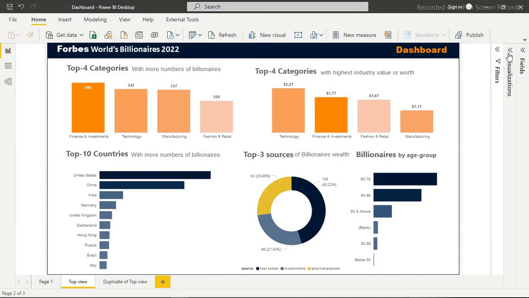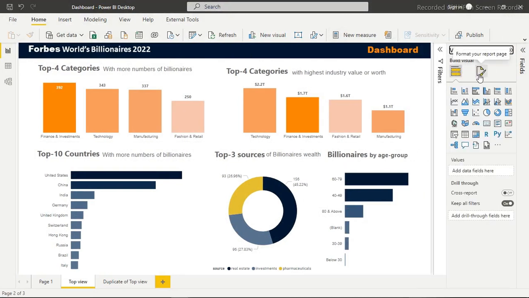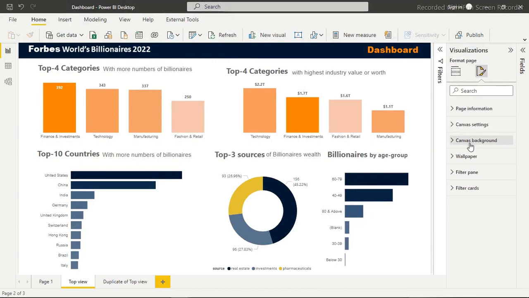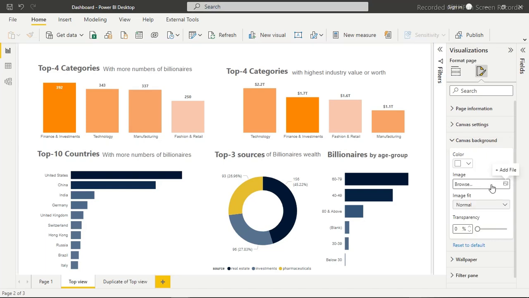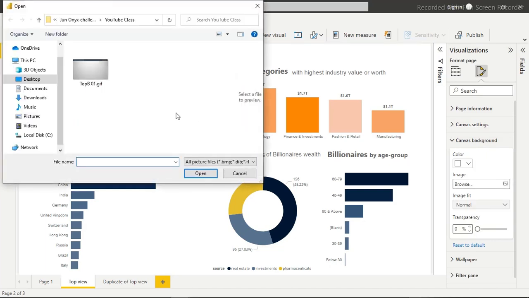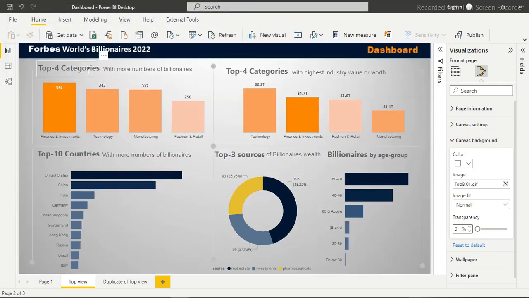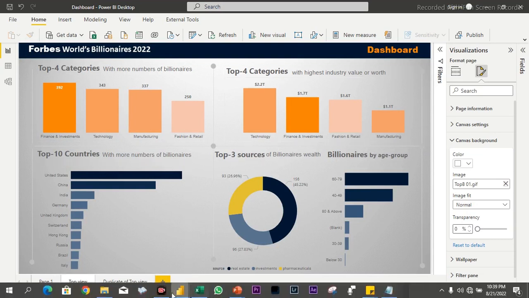So I am going to have this opened, come right here, and click on this particular canvas background. I'm going to take this off, and now it's gone. So we have to go back to the same place and pick this up now. So we're going to have something like this. As you can see, it's too much. I don't like what I have right here. It's really way too much. So we have to go back and make sure we change it.